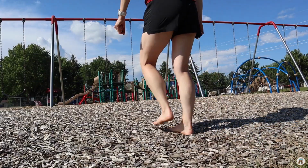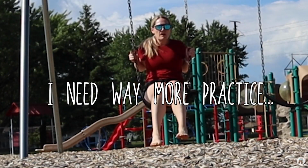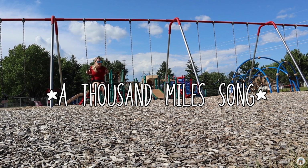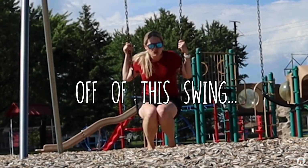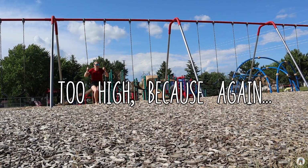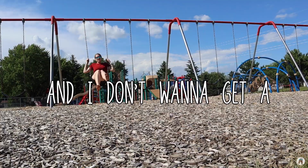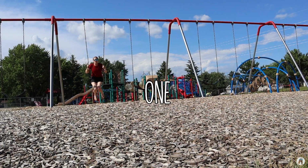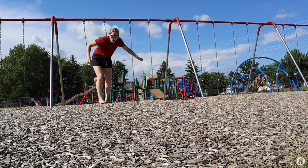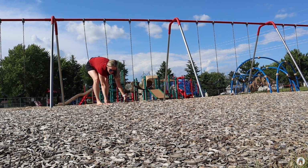Okay, let's try it. Kelvin, I feel like I need way more practice. Okay, we're not gonna jump off of this swing too high because again, we are beginners at being barefooted, and I don't want to get a sliver. Here we go. Ready? 1, 2, 3. Oh! Ow. I was just about to say, that wasn't so bad.